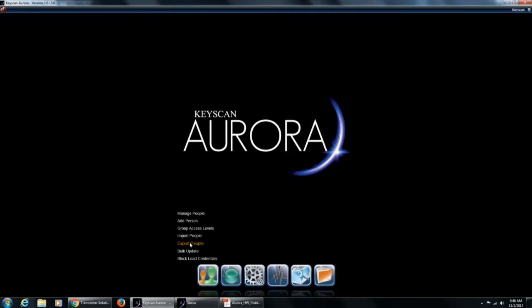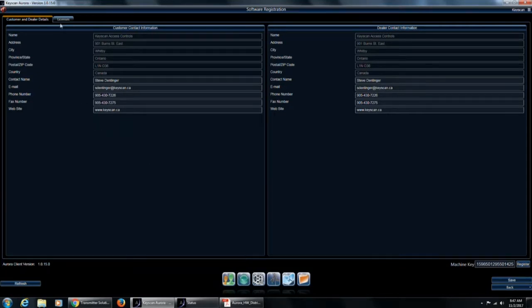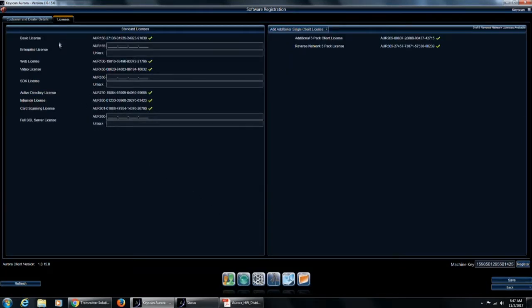Can you talk about Active Directory migration? For instance, say you've got a large client with hundreds of employees, and they are using PeopleSoft or another similar kind of HR management software. Can you discuss that? Absolutely. I can't really show this to you because we don't have Active Directory here right now, but within the software registration, there is a license available for Active Directory integration.